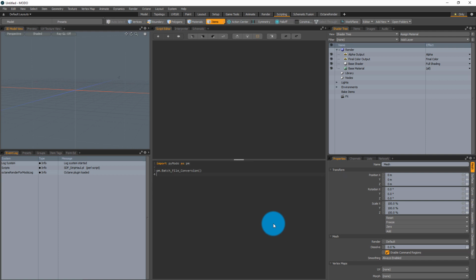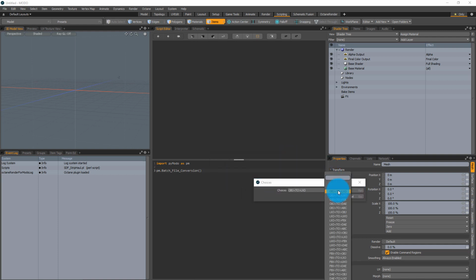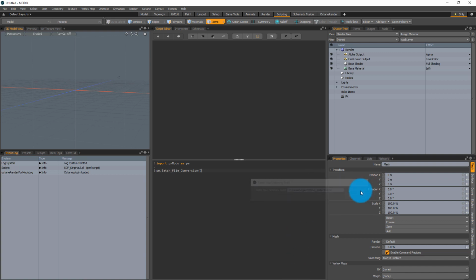And I also use a Python script. So here, this is just a Python script I got off online called PyModo, and I need to convert the file from FBX to OBJ, and then I put where I placed those files.